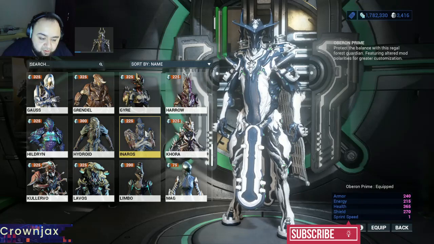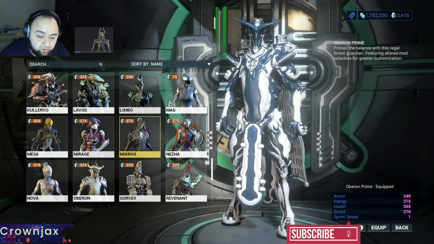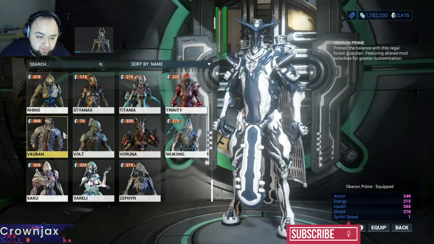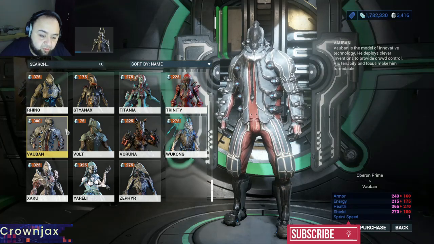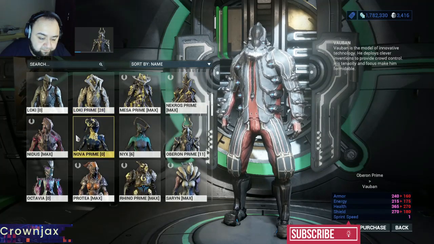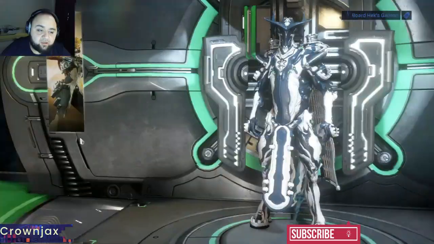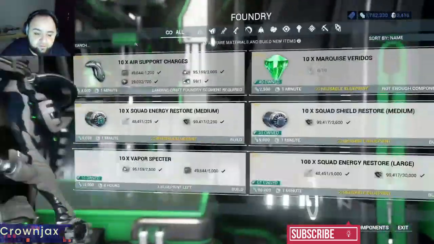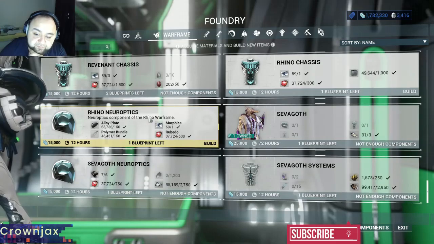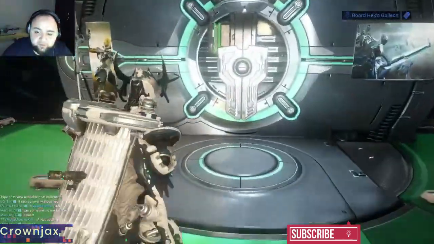Inros, Cora, Lavos, Kullervo, Limbo, Mac, Mesa, Mirage, Corvax, Oberon. But I got Oberon Prime. What the hell? Is that Fauban? Yeah, it's Fauban then. Do I get Fauban before I buy him? Hmm. No, I don't got Fauban. Do I got the Fauban Prime? No. I don't. Okay. Well then, that means we're gonna buy Fauban.